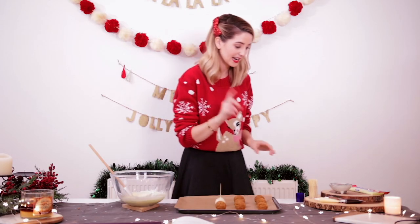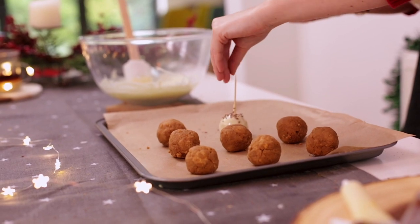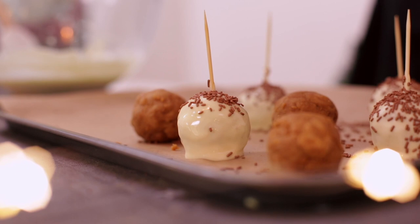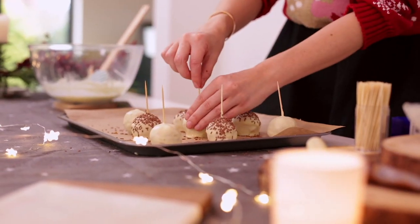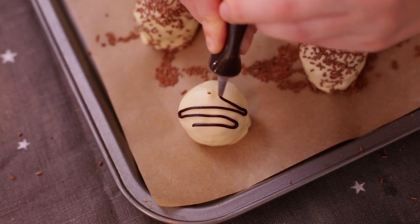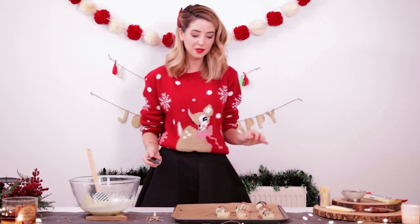You have to decorate it now, because they've been frozen the chocolate sets quite quickly. So I'm using some chocolate sprinkles and popping those on top. I've done four of them with the chocolate sprinkles, but the other remaining four I'm going to do slightly differently — I'm going to coat them in the chocolate and just leave them there. With the last four, I am just going to use a squeezy tube of chocolate icing and do some decorating. It's like something from Thorntons. And there you go — that is your completed gingerbread cheesecake truffles.